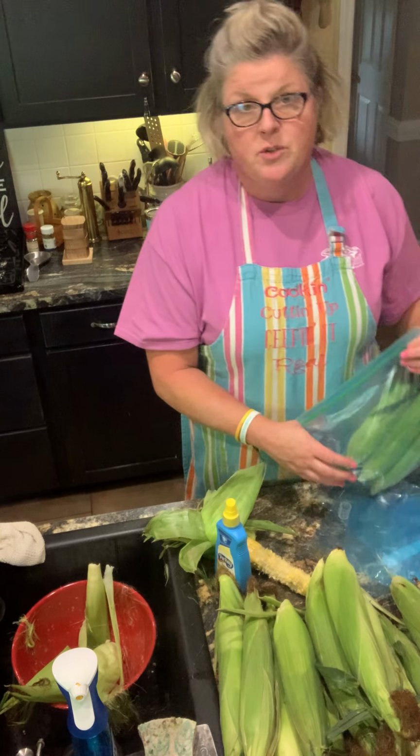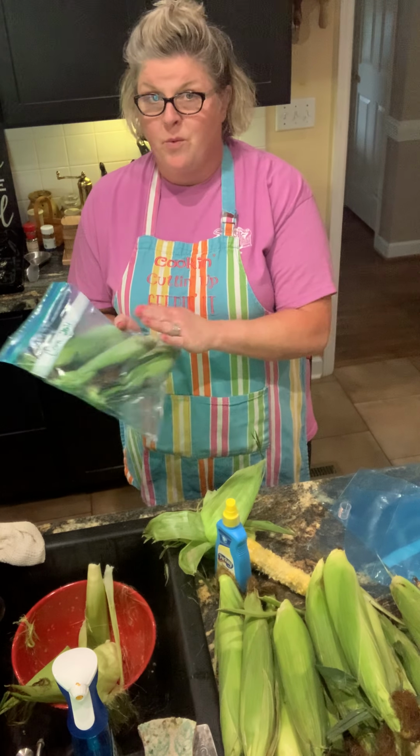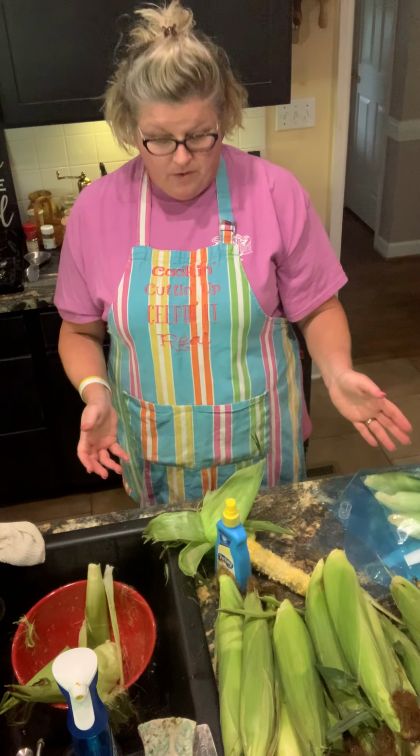So take you a freezer bag if you want to freeze it and eat it later. Put corn on it. Put your date on it. And put you a couple ears of corn right into the freezer just like this, okay? Ziploc freezer bag. I think it came from the Dollar General, okay?